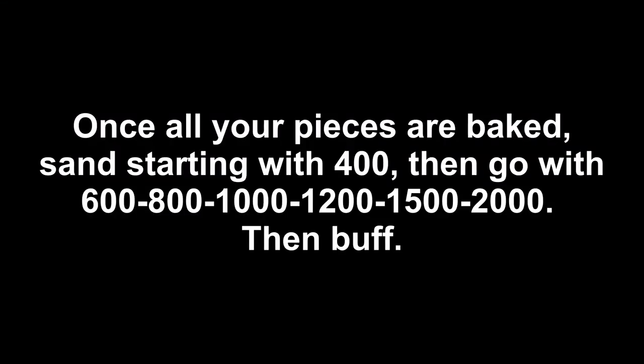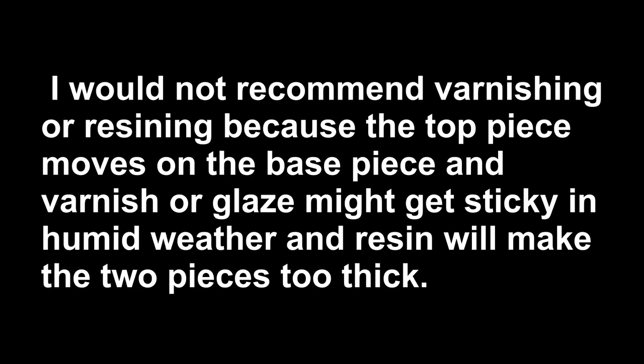Once all your pieces are baked, sand starting with 400, then go with 600, 800, 1000, 1200, 1500, and 2000 grits. Buff. I will not recommend varnishing or resining because the top piece moves on the base piece sideways, and varnish or glaze might get sticky in humid weather, and resin will make the two pieces too thick.